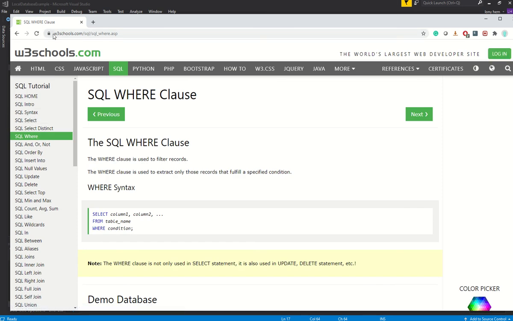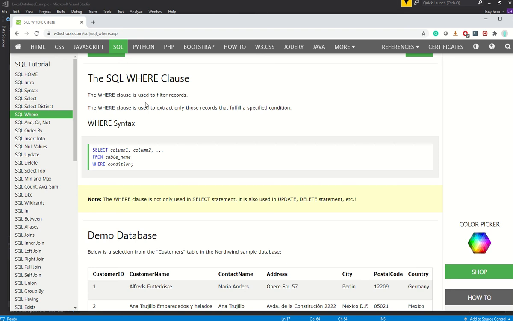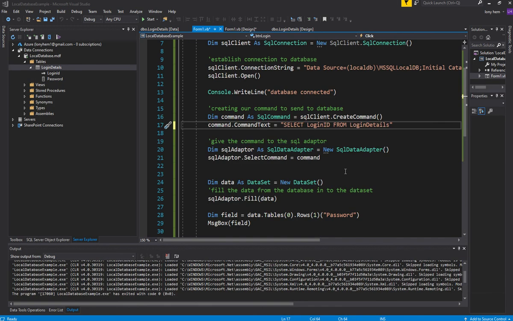If you go into w3schools.com/SQL, you can click on where, and this where clause allows us to do almost like a search if statement. So select a particular column from a table and check if this item exists in that column. And you're only allowed to use where once in this. So if you want to do multiple wheres, you've got to use ands, ors, right? Ands and ors.